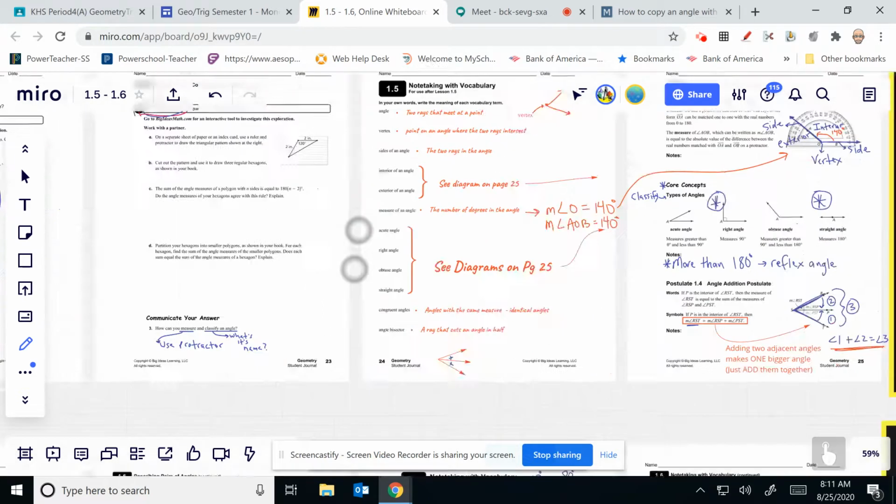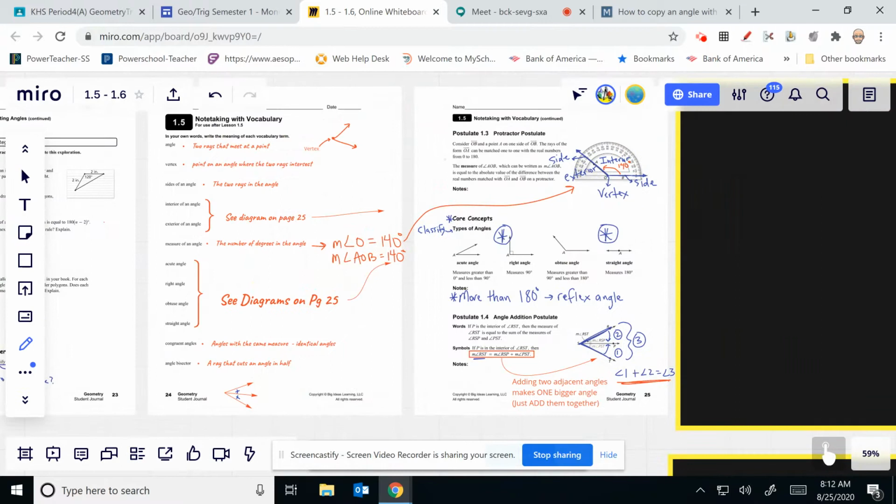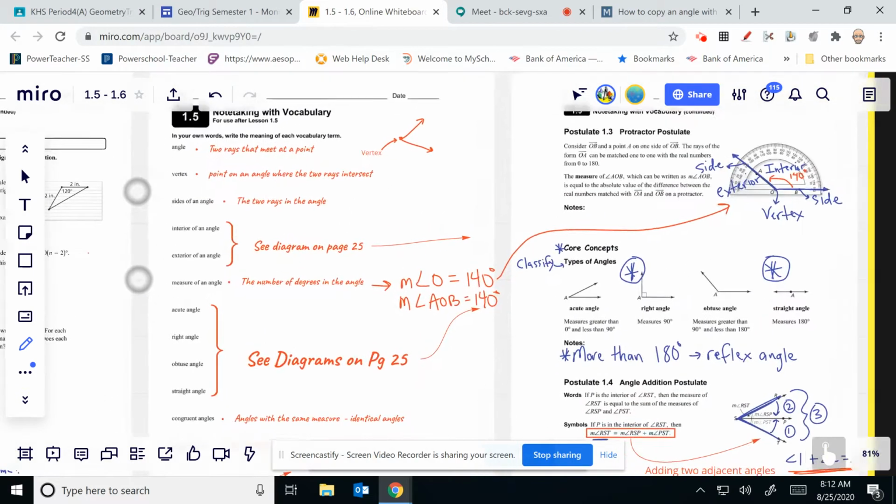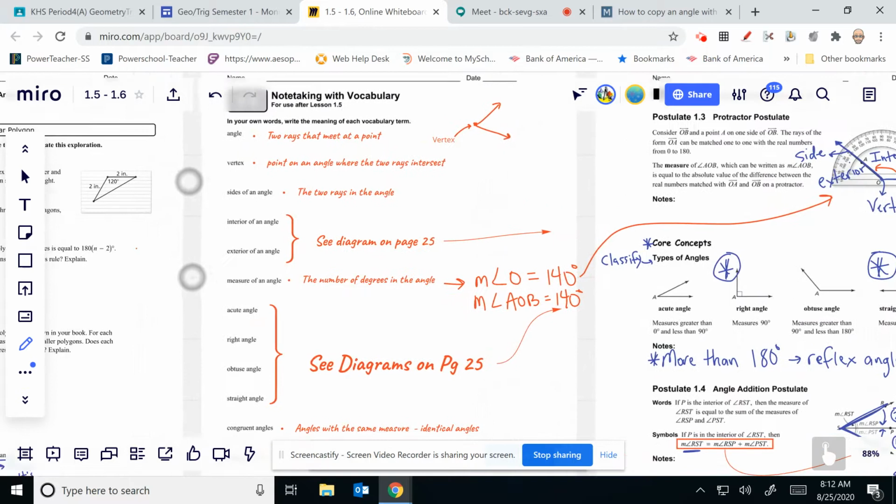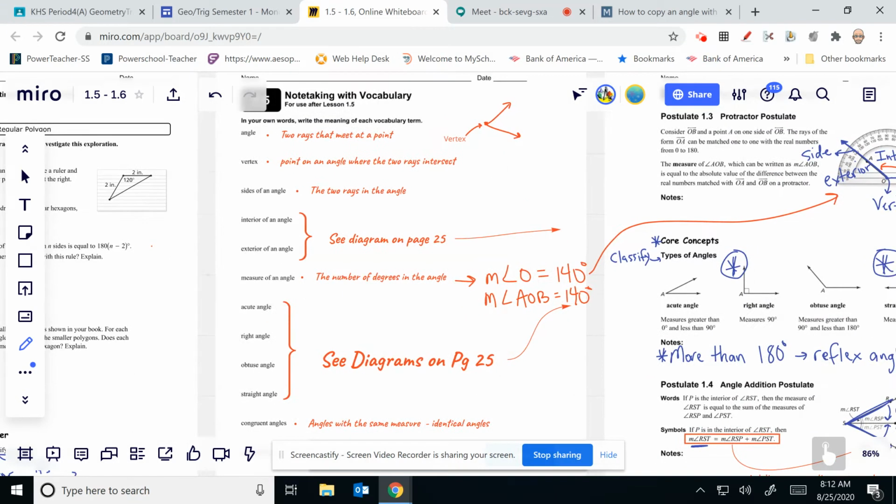So I'm going to go straight to the vocabulary. In 1.5, we're going to talk all about angles. The first word, of course, is angle. Angles are two rays. That's just what we drew in our construction. We drew the first ray, then we figured out how wide the angle was, and then we drew in our second ray. That's exactly how you make an angle: you draw two rays. The two rays have to meet at one point, and that point is called the vertex. That's your second word. The vertex is the point where they meet, and the sides of the angle are the two rays. They're just called sides of an angle.